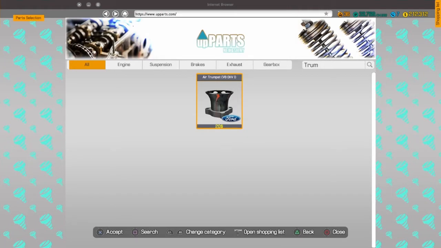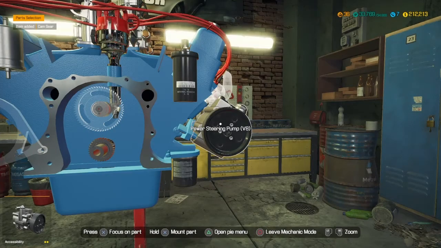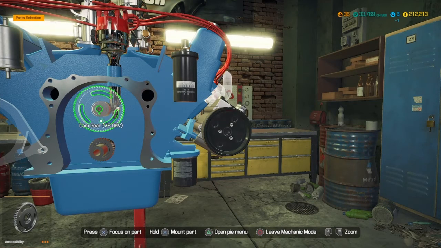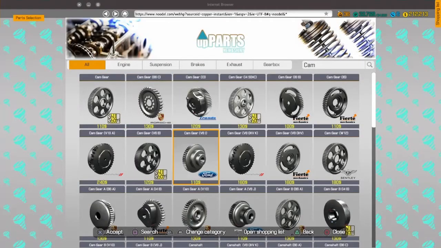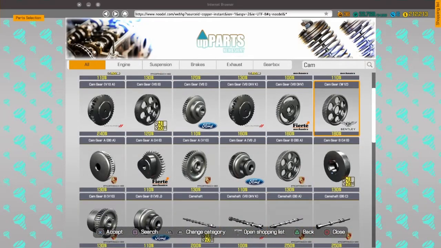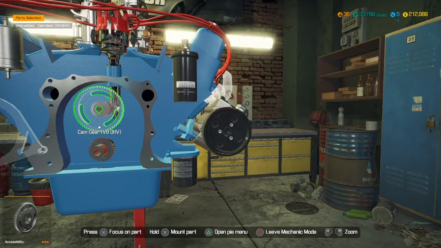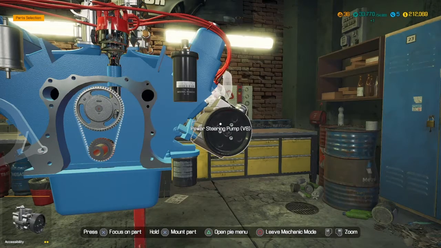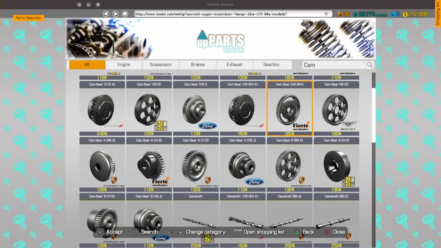Okay, let's see. Cam gear. Oops, I bought the wrong one. We need the V8 OHV. Timing chain, V8 OHV. I'm sure we need that too. Stuff you can't repair, so.